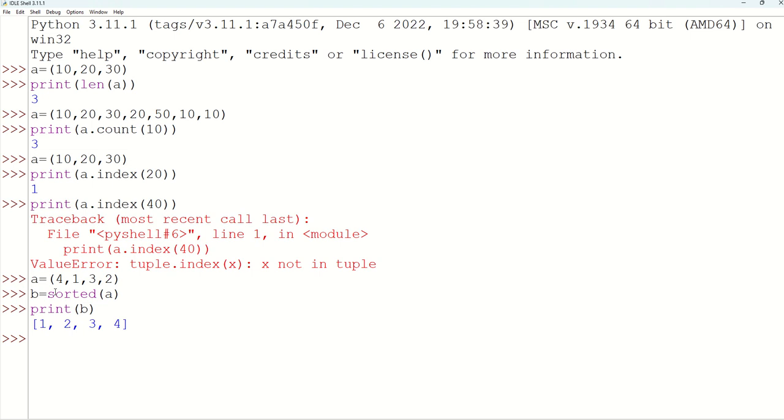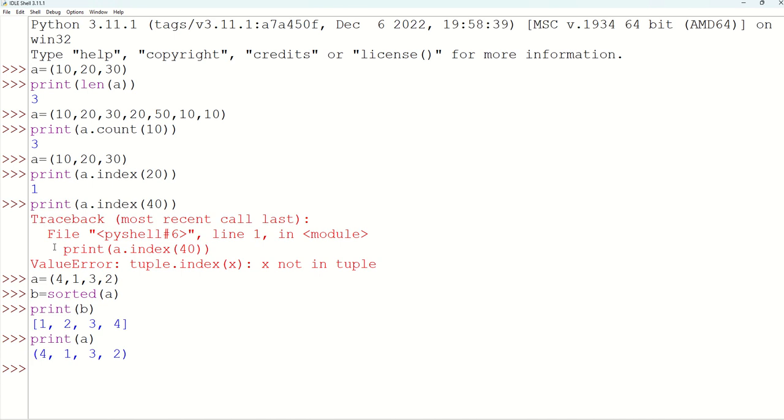So this function's default sorting order is ascending, and it will return the sorted list of items. You can see square brackets. And if I print the original, which is a tuple, then it is round brackets 4132.